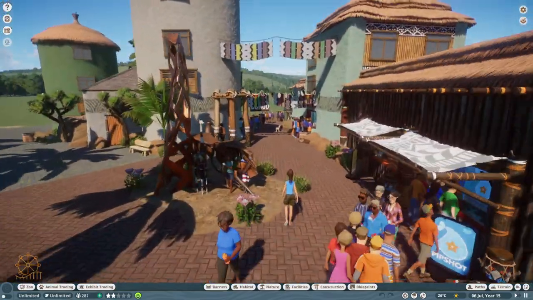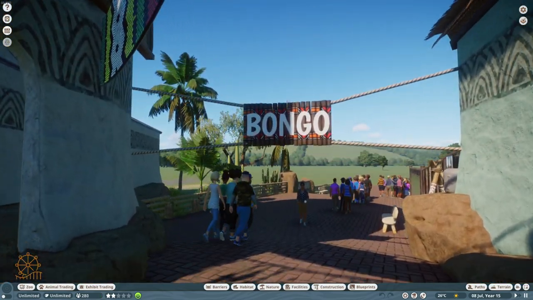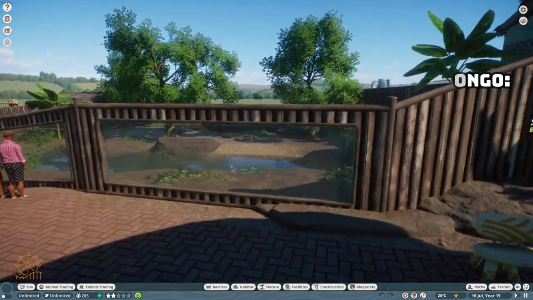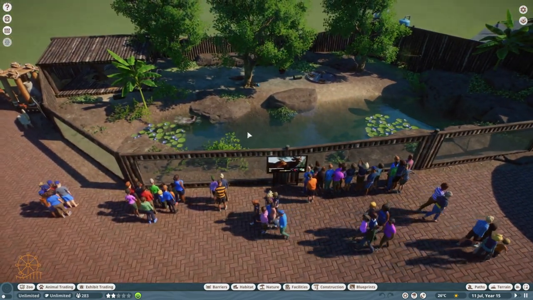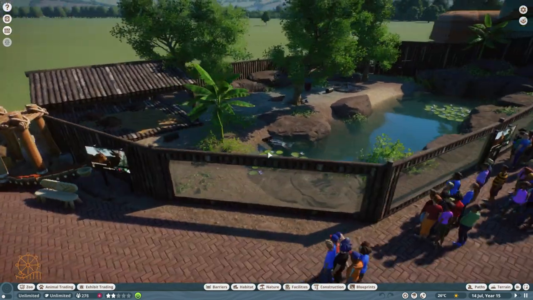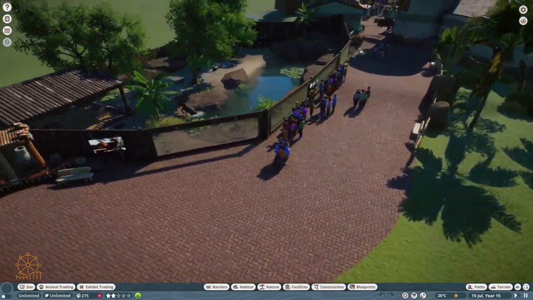As we go down here, you can see we've got the bongos, and I've created a nice little sign up here, trying to go with the African vibe that you've already got with the rest of it. And as we come around here, this is my first ever habitat in the game. I watched like 4 hours of tutorials on how to get habitats working correctly. I've got a little bit more African theming going on down here, and I popped in some benches as well.